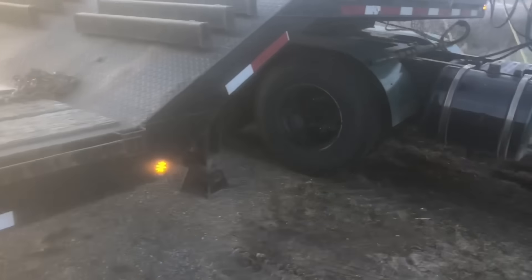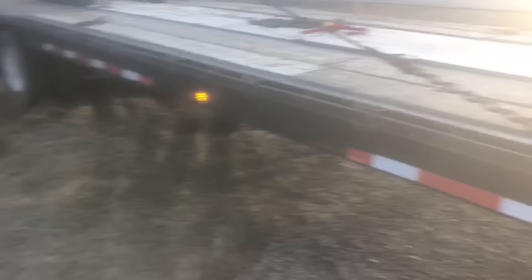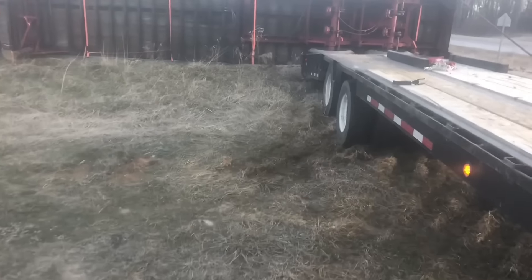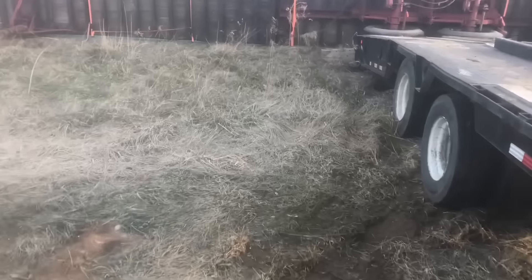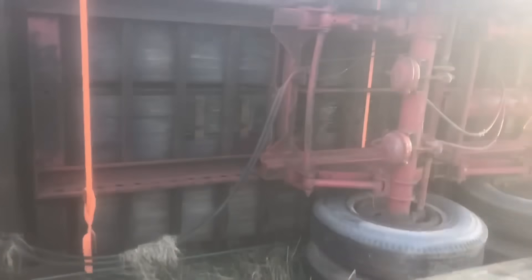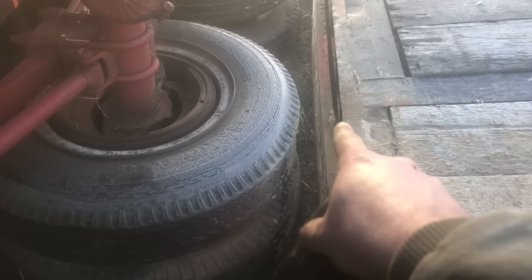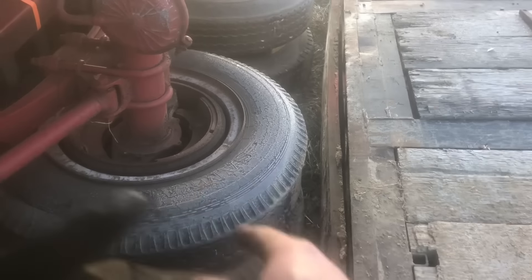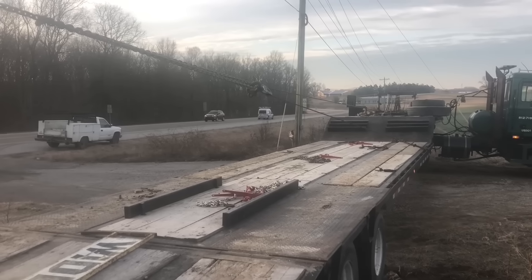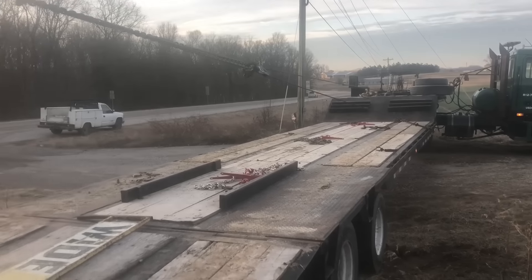Alright guys, here's the setup. I never did get backed up in here easily — them tires on the truck, they're good for a lot of things, but wet grass or frozen grass ain't one of them. Anyways, we got the chain ran up over the tire, coming down to the frame on both sides. We're going to put this board up here so if that gets tight it'll kind of kick that out and not get hung back on there. I got my winch line doubled up to slow it down a little bit and get a little extra pull.